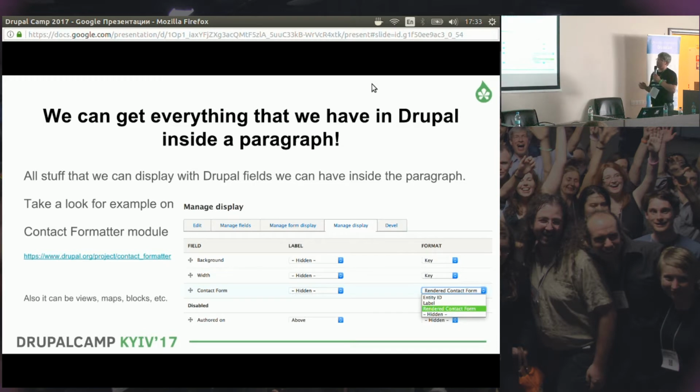The main question: it is obvious that we can include inside paragraphs all features provided by the Field API. But what else can we include inside paragraphs? We can put in paragraphs everything that we have inside Drupal. An example is the contact formatter module.